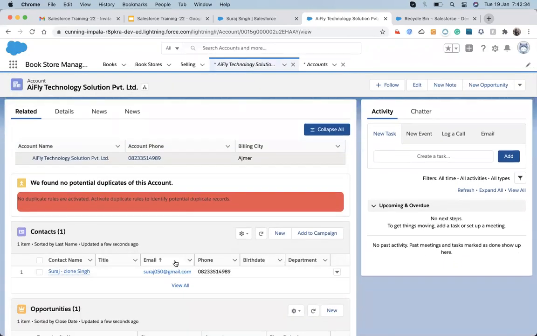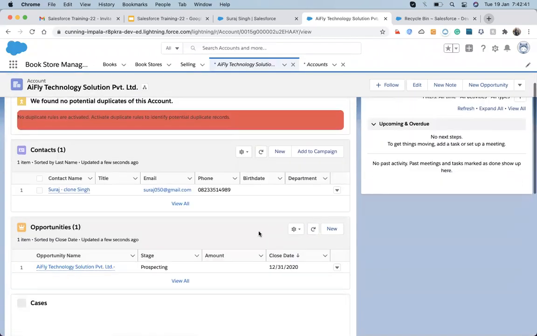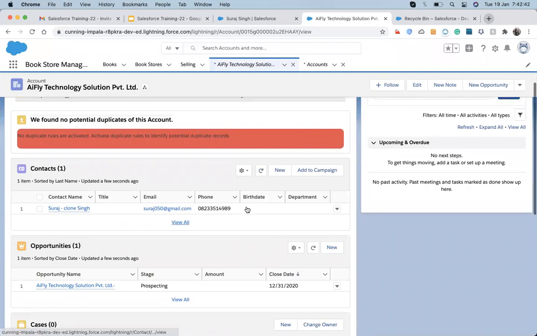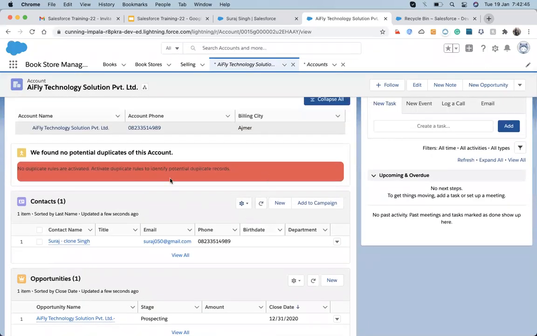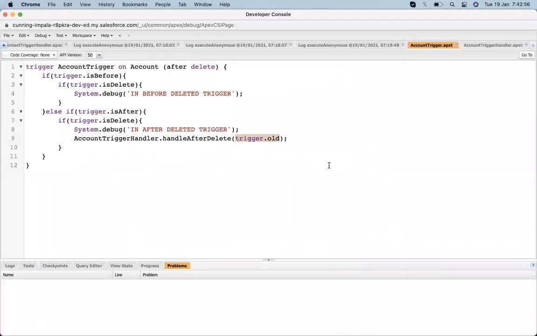All the records got restored in the system. So this is the case where we get the undelete situation. An undelete is a kind of rollback. Whenever you do an undelete, it rolls the records back to their original position, but it can be done only within 15 days.